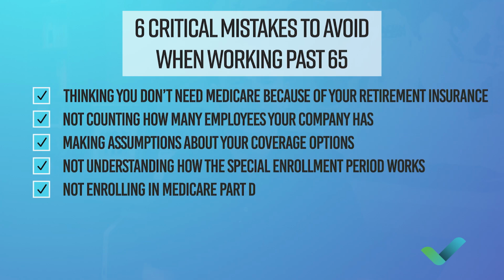All right, so that was the first 4 mistakes, and they were all about original Medicare. However, the next 2 penalties that you need to be aware of are about the insurance that goes with original Medicare. So the first is about prescription drug coverage, which is called Part D. You need to get prescription drug coverage or Part D coverage as soon as your Medicare starts. Medicare prescription drug plans have the same 7-month initial enrollment period as original Medicare. And if you miss this period, you're going to get a permanent penalty on your drug plans as well.